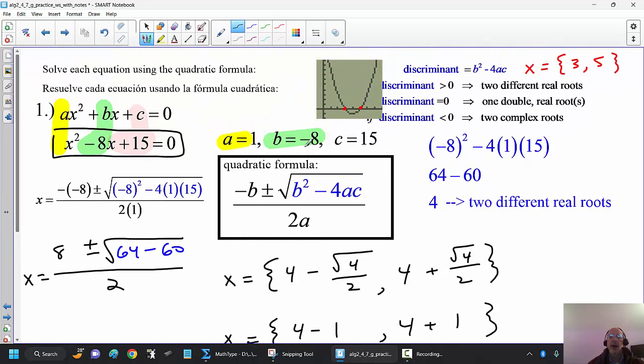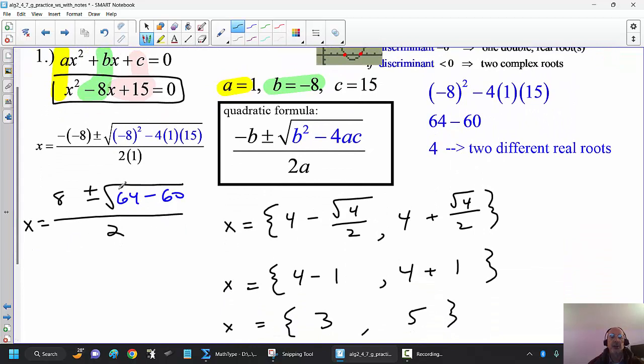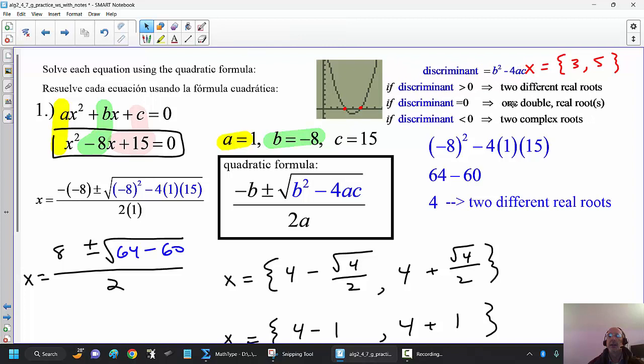See, let's go above. See, right there in red. Okay, but what I need to emphasize is that see how this discriminant, which I rewrote over here, since this is a positive value, it means that we're going to have two different real roots. Let me slide that over a little bit. There we go. Nice, so we met this first situation here. So the next problem is going to meet this second situation where the discriminant is 0.